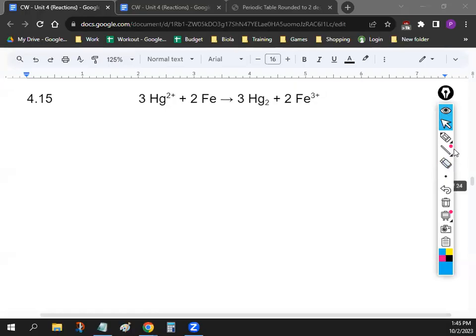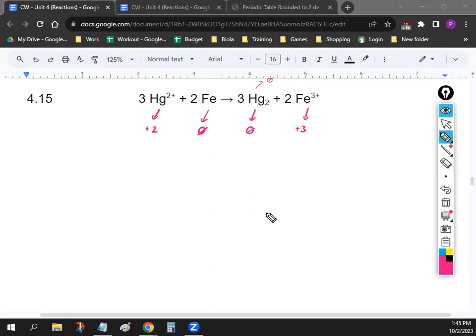Okay, so 4.15. The oxidation number for Hg2+ is obviously +2. Fe is iron. Solid iron is 0. Okay, Hg right here, Hg2. Now you might look at this and wonder what it could be. We don't know about the elemental forms. However, what's the total charge on the entire molecule? 0. So that means if you've got 2 Hgs, what does the oxidation number have to be? 0. So this is 0. That's good. And then obviously Fe will be +3. Okay, so far, so good.